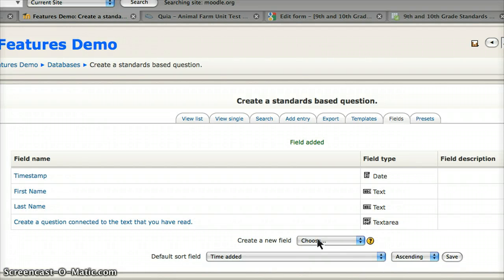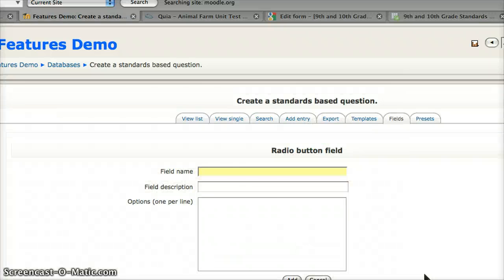So let's choose. It's going to be a multiple choice. Menu, multi-select. Radio. Radio buttons. Okay, so I click on that field name. And options, 1 per line. Now this might actually be easier than before.